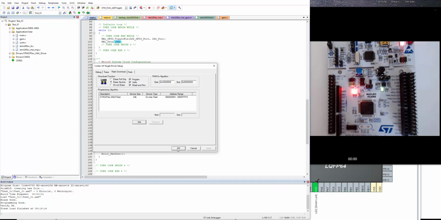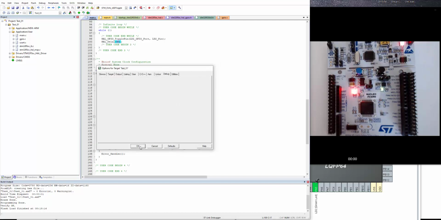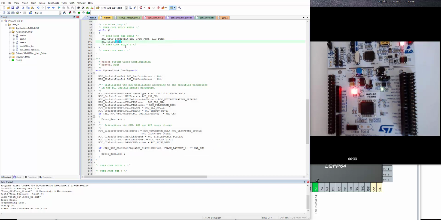So click on that, click OK, and OK. All right. So let's just change this to 200. Okay. Compile. No errors. Load. And in theory, this should just load it, reset, and run. And it's stuck. Right? Now let's verify that it actually loaded the code that I wanted to load.